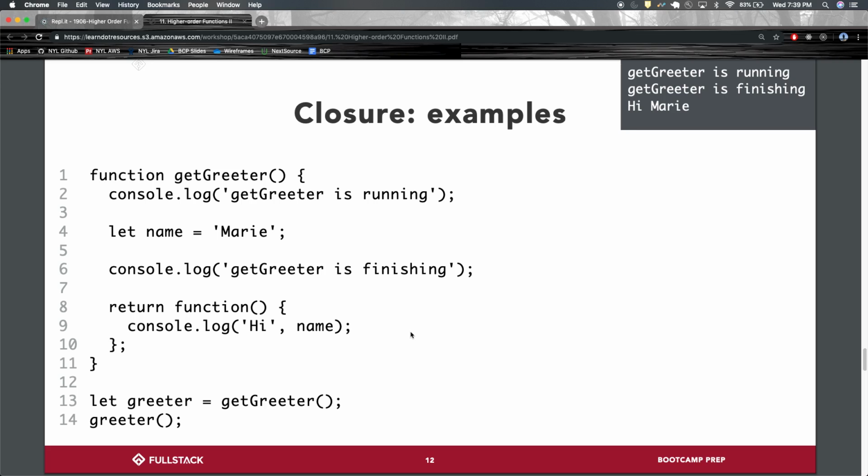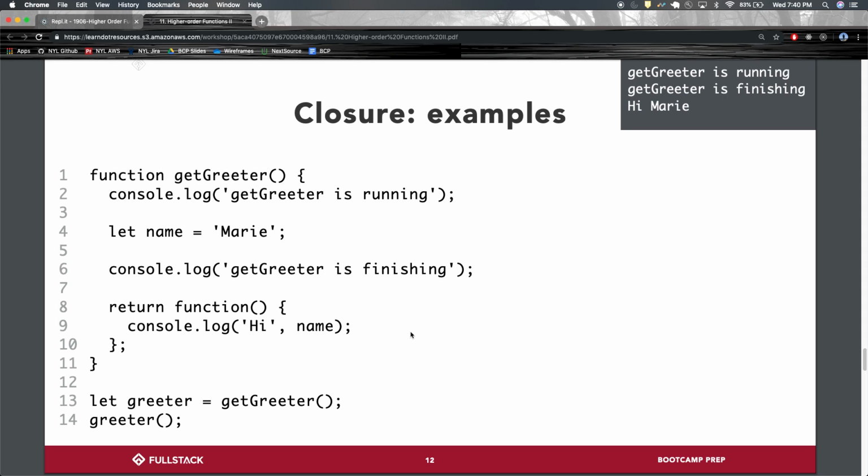If this message happened after the return statement, that would never run, because after a function returns something, nothing else is going to run. So you put this console log right before the return, so you know that it's the last line.